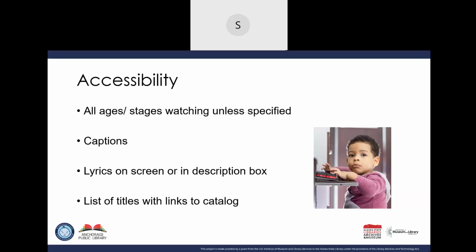Including captions for your video will also help towards accessibility. YouTube and Facebook can do automatic captions on your videos after you either upload it to YouTube or you have finished your Facebook Live event. But the quality on the automatic captions isn't always the best. So if you have time, I would strongly encourage you to go back and edit those captions for clarity. Sometimes it thinks we've said a certain word, but we actually meant something different, or it has omitted a phrase entirely. So always go back and make sure that it actually is accurate if you can.